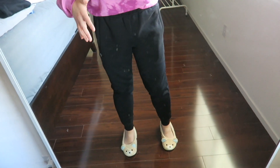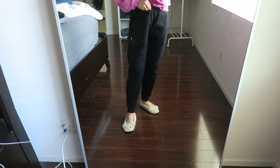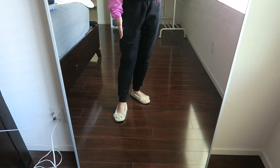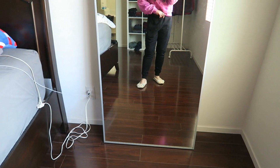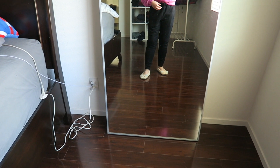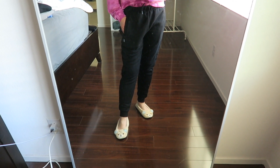The small is definitely the fit that I prefer because it still has room in the waist. The general top part of the jogger is very generous - it tapers much more once it gets to the ankles. The drawstrings are on the inside so you can't see them, but there they would be. These are the small pair - let's go ahead and try on the medium pair.